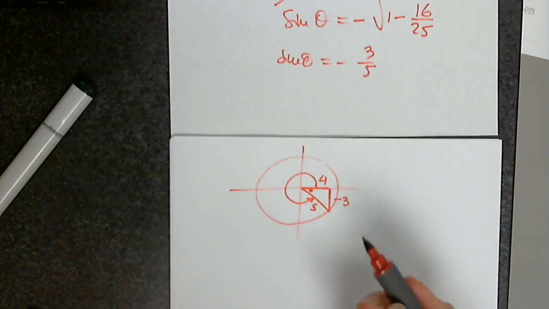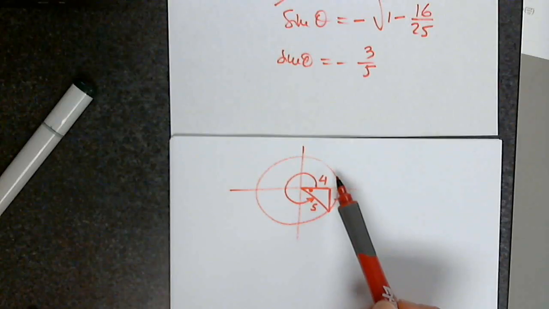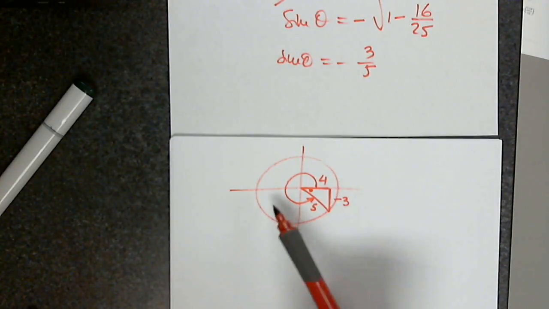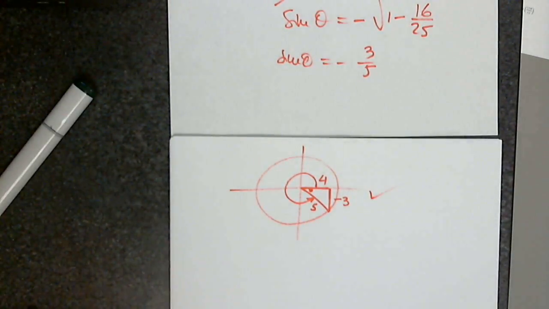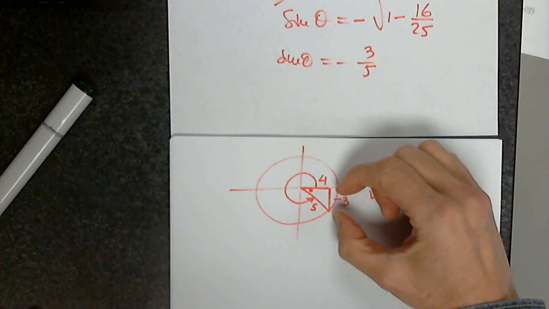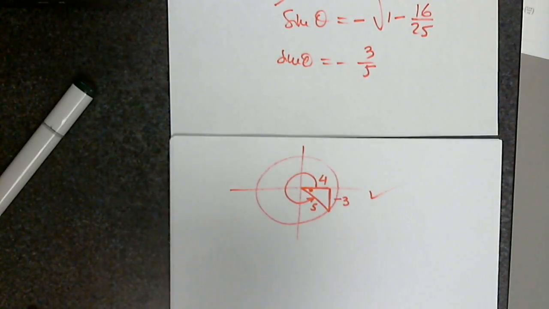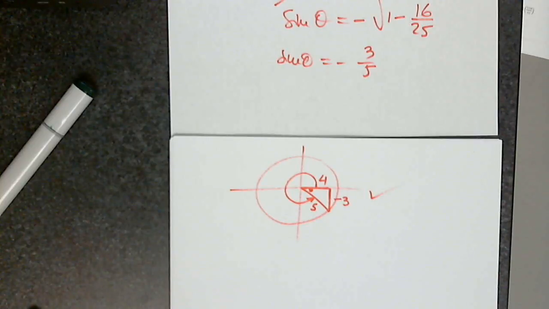Okay. So then from here you can say, okay, in that case, sine must be negative 3 over 5. Cosine must be 4/5, and so on and so forth. And I'm okay with that, and you don't have to think in terms of the sine. But you have to establish that this is negative because it's below the x-axis, and this is positive because it's on the x-axis. So that's another option.